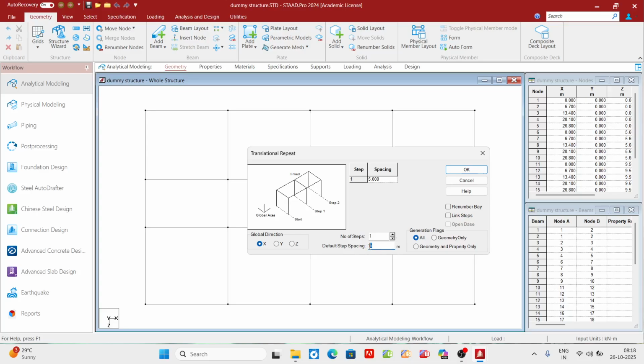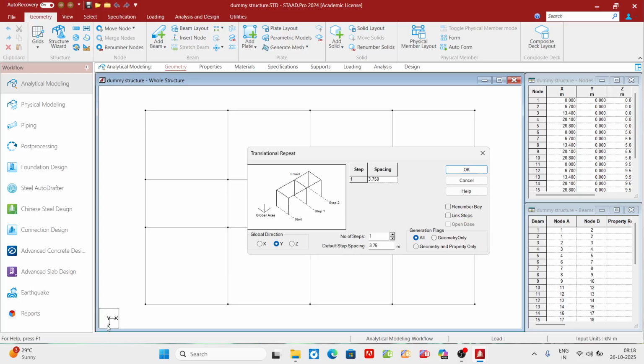So just put here 3.75. And the vertical distance will be only plus y, so the global direction will be y.